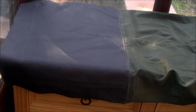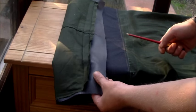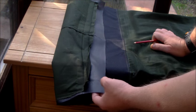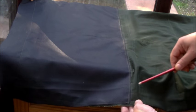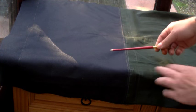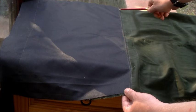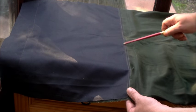Good morning ladies and gents — had people drop around last night, didn't get as much done as I wanted. Now I've used some black 500 denier — that means it's about half the strength or thickness of 1000 denier, but more than adequate for the bottom of the trousers. Here you see the top and here's the bottom. I've marked across with tailor's chalk — absolutely brilliant kit — where I want it.